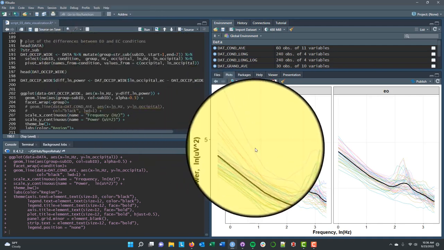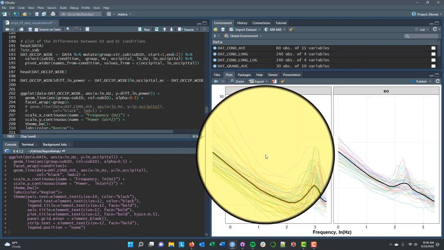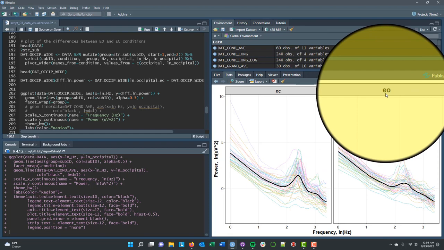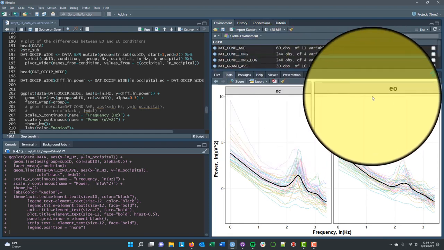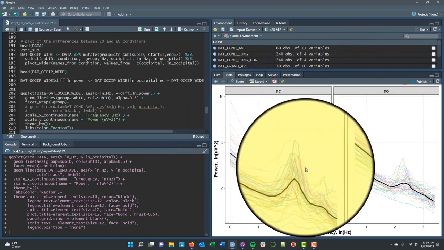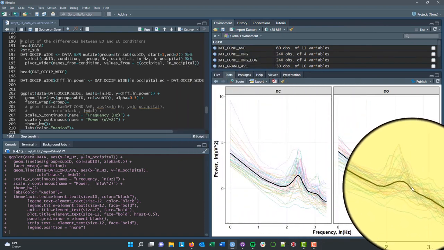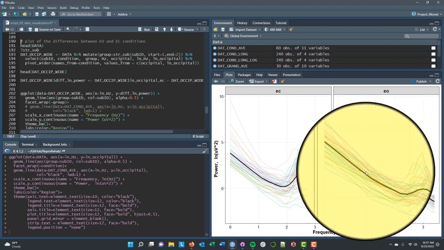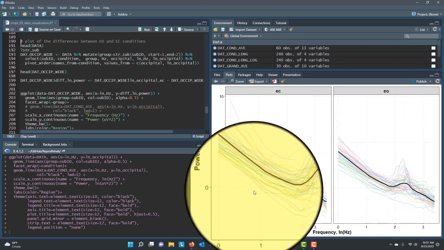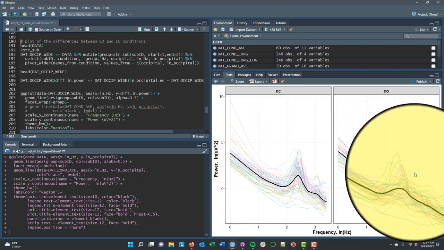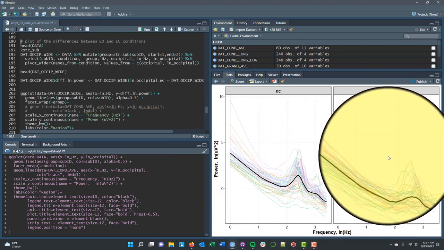Okay, so one more added wrinkle that we have here is that not only do we have eyes closed and eyes open data, it's important to remember that those are actually from within the same subject. So this purple line over here has a corresponding purple line over here in the eyes open condition. Our plot doesn't really convey that at the moment because we're just seeing the variability between subjects over here and the variability between subjects over here.